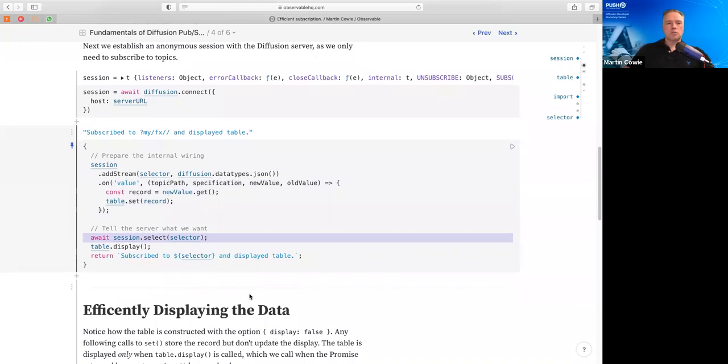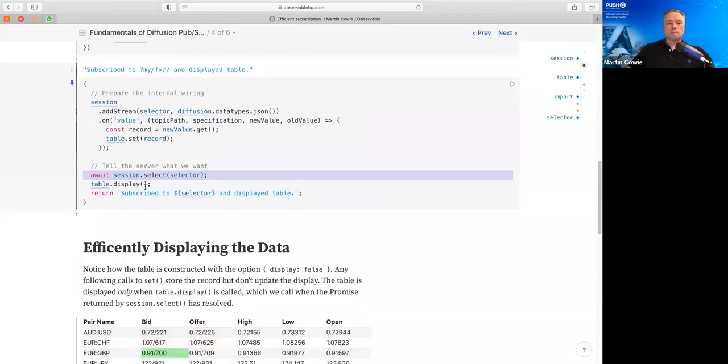And when the promise session.select returns resolves, or in this case, as we're using await, returns, that is a signal from the Diffusion server that the initial set of Diffusion topics which matched your selector have been delivered. Now, subsequent topics may be created, they may be deleted, or you may have them revealed to you because of permission changes, because permission changes are immediate, or vice versa, they may be hidden from you because of permission changes as well. In both cases, those events are delivered to you in the same way through the value stream, actually through different events delivered to the value stream. And there we go, there's our table.